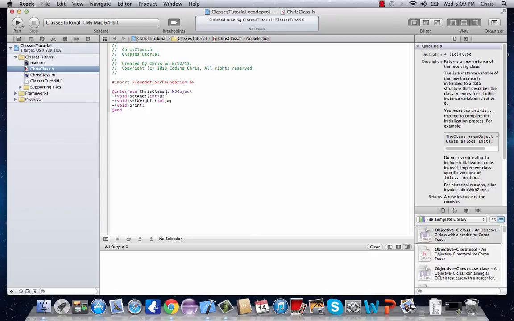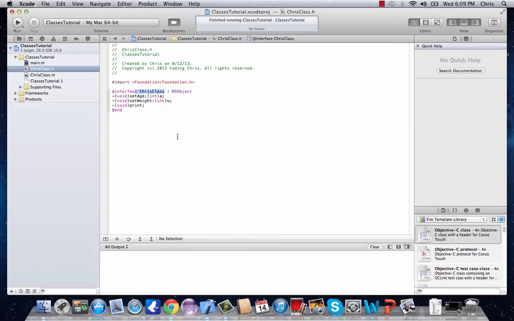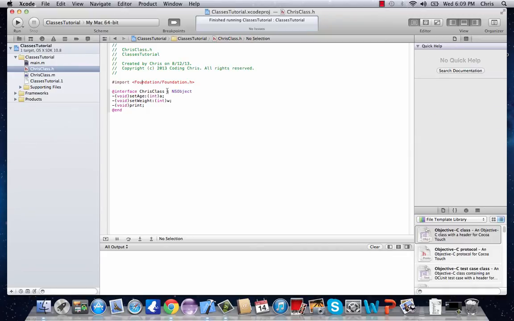Usually when you're creating new classes, they'll be a subclass of NSObject, or a subclass of a subclass, and it could go as far down as you like. Even the 10th subclass below Chris class will still have all the methods that NSObject has, along with all the methods of Chris class and every other class. As we see, Chris class has these 3 methods, and it has everything that NSObject has. But we created 3 just for our class.